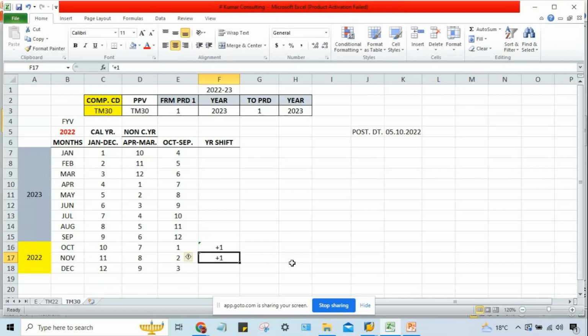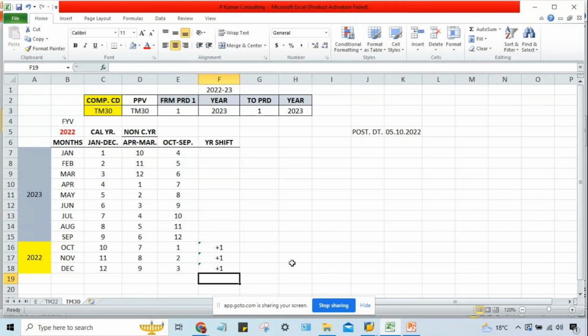I'll tell you guys, it's very simple. Again, I'll quote another example, until you guys are going to be perfect. I have seen multiple times people have quoted an example. You quote me the example of minus 1, you quote me the example of plus 1. The entire world knows minus 1, but not because they know the logic. I have seen people simply mug it up. We are using April to March, and in that we have Jan, Feb, December, we are using minus 1. You should know what is the logic behind that.